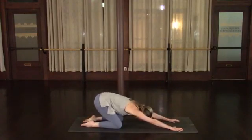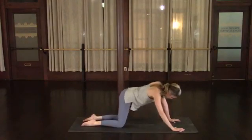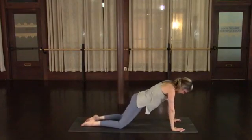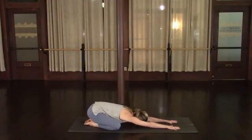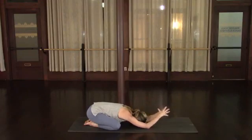When the hips go to the back, sweep them the other way. Good. And then when the hips come to the back, let's take one child's pose of your choice. So knees hip width or wide, hips stretch back, arms reach forward, arms extend. They could also come to prayer and fold back to your head. They could also come alongside the body. Couple breaths here. Good. Extend the arms forward.